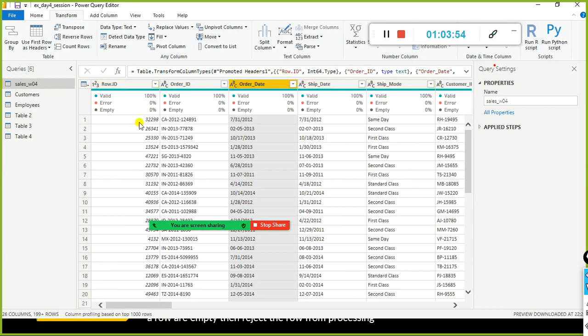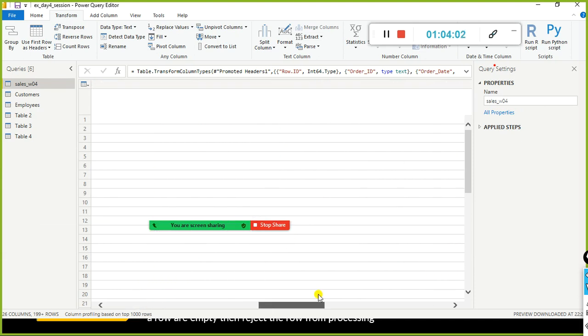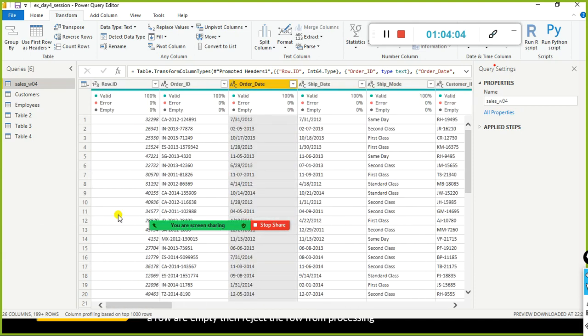So this column has values for row ID, this column has values related to order ID, and this is related to order date. Fine. So now we have defined the column header properly using the option Use First Row as Headers. Use Headers as First Row is also available, but in our case this is what we need. We wanted the column names that were available in the row, and we pushed them up simply by selecting this option.